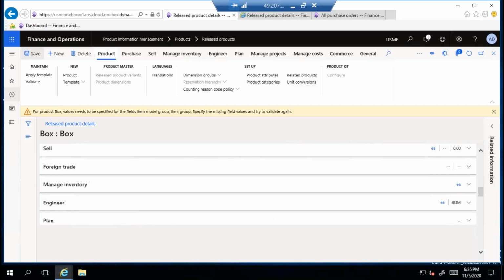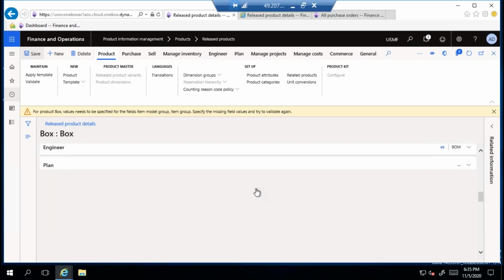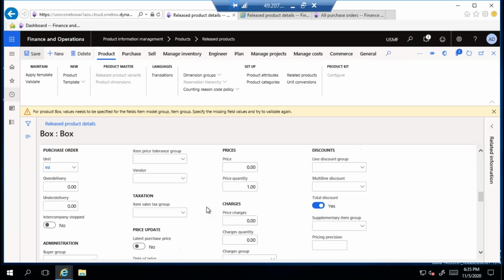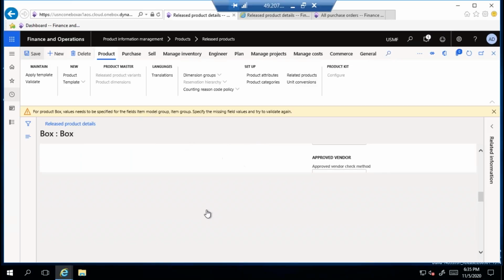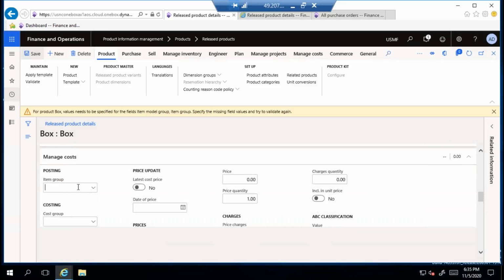So it is in manage cost. So in the manage cost, let me map. So item group, you need to map.